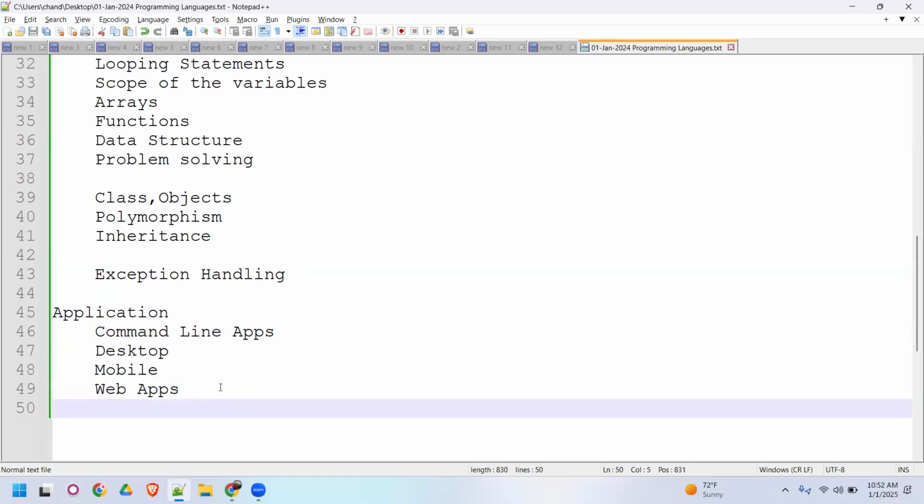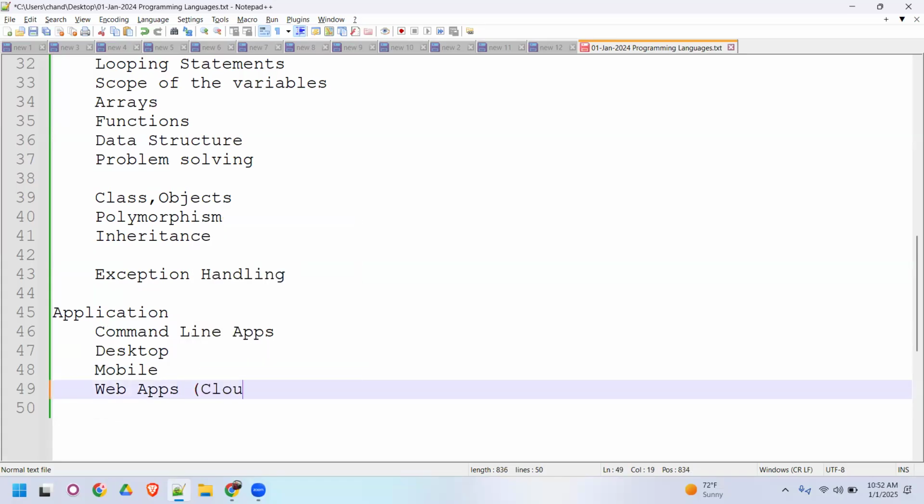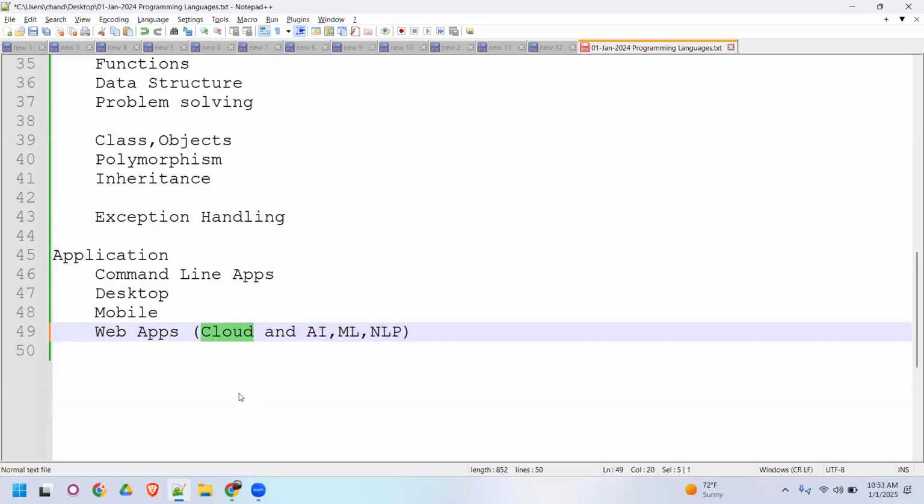Since you learn web apps, then you can scale your knowledge to cloud and then very importantly, AI, ML, and natural language processing, machine learning, and natural language processing, and AI. This will be the part of our training in the month of April, May, and June. So cloud-based applications, knowingly or unknowingly, you people are already using these cloud-based applications like Salesforce. It might be Odoo. It might be any other cloud-based application. When you open a browser and if you're using it, then you'll be familiar with it.